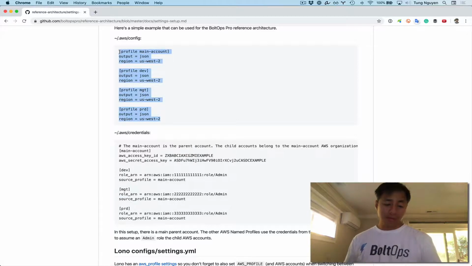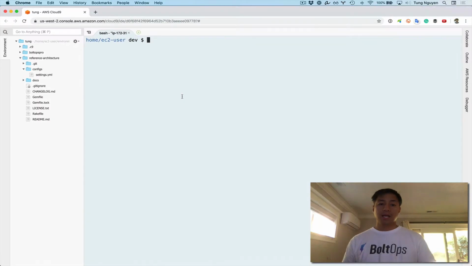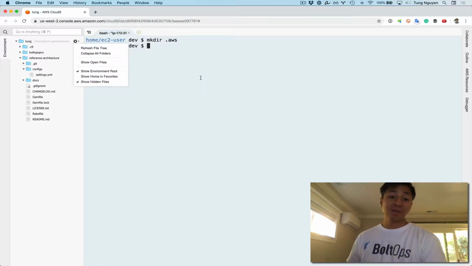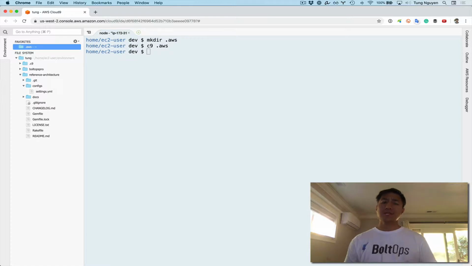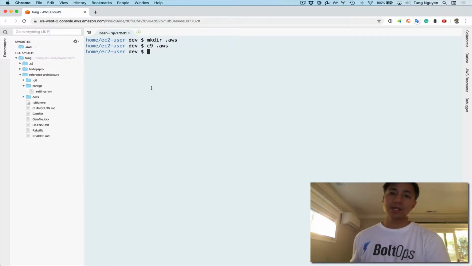I'm just going to grab these files, or the output there. I wiped out my .aws folder, so I had to create a new one. Then I'm going to open it up, and we'll start adding these files. When you use the AWS CLI, there's usually the aws configure command and all that. What it does is create the .aws folder in your home directory, then it sets things up, parses the file and adds to it. But with a multiple account structure, you still have to massage it yourself. So I'm just going to go directly in there and massage it directly.